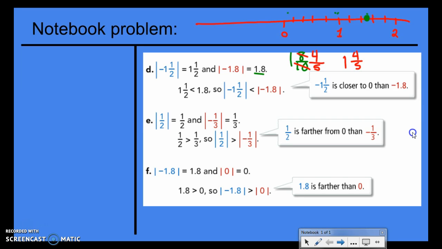Now we have to do 1 4/5. We know that we have to pass the 1, as we did earlier. But now we have to find 4/5. So 1, 2, 3, 4. On a number line, we talked about this before. If the space or the dot is further right on a horizontal number line, the value is greater. Okay? You can do the same thing when finding the answer for E and F, but we don't really have time. We have to move on to the rest of the video.